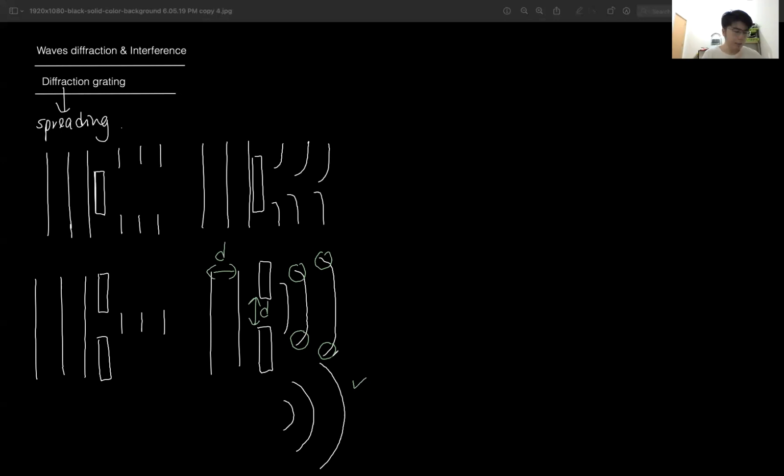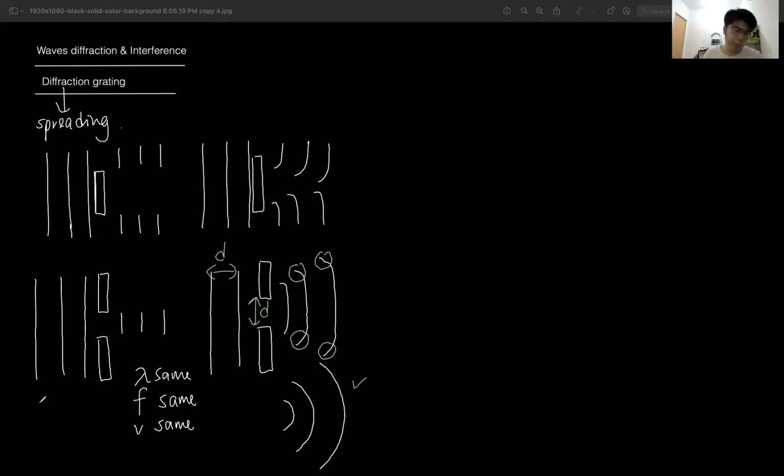All right, so things that affect the diffraction. Now, you know diffraction is a spreading of the waves. We want to know what changes and what does not change. Let's talk about the wavelength. Does the wavelength change? No, it doesn't change. Before and after is the same. Does the frequency change? Frequency also remains the same. So if the wavelength is the same and the frequency is the same, then the speed must be the same. Okay, speed is also the same.